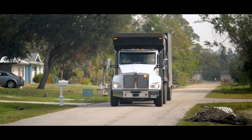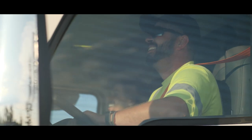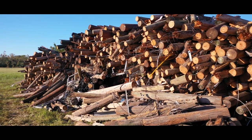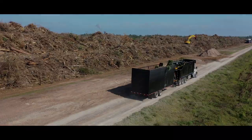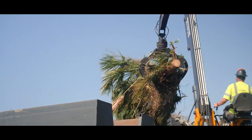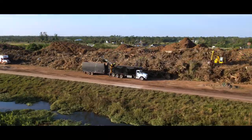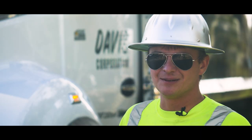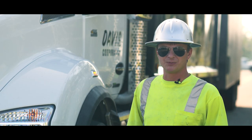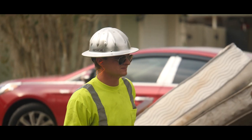As myself and our camera crew follow around Davis Corporation for the day, we get a first-hand view at the damage caused from Hurricane Ian. Let's dive in and take a look at the Rotebeck Elite 915 MT30 in action. My name is Ty Mitchell. I'm a field foreman for Davis Corporation. We're here in Port Charlotte, Florida doing disaster relief cleanup for Hurricane Ian.